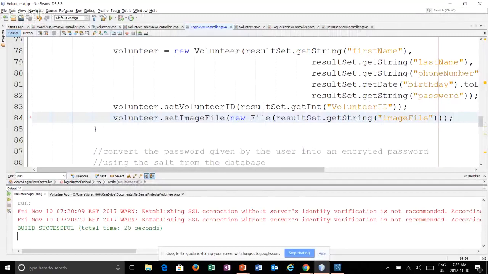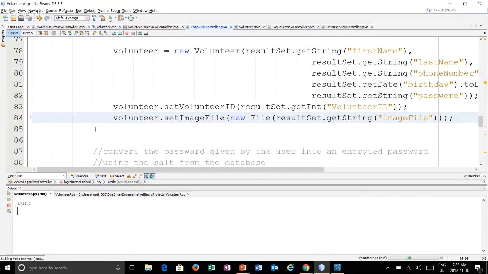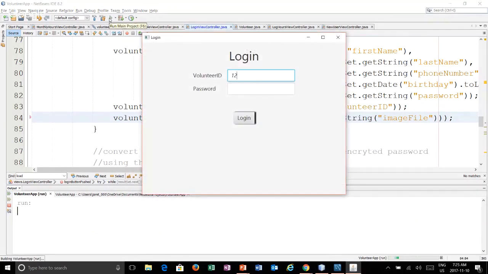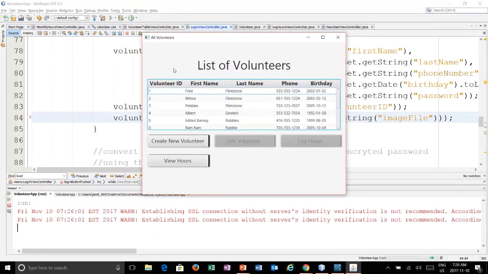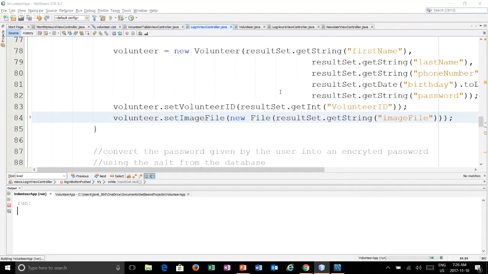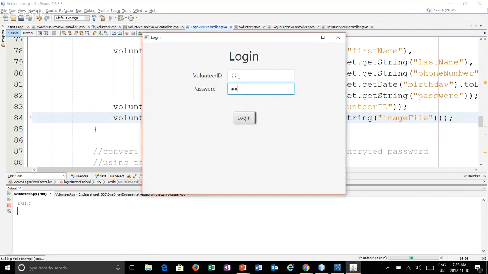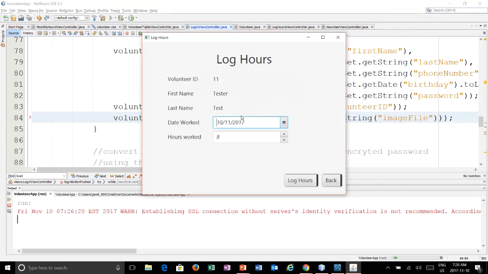Okay, welcome back. In the last video, what we looked at doing was starting to add an administrator role into the system. And what that meant was that if we log in as an administrator, it would take us to a view that an administrator should be able to see, because it has a list of all the volunteers and their contact information and whatnot. But if we logged in with a regular user, we wouldn't be able to see that information. We'd go straight to the ability to log some hours.